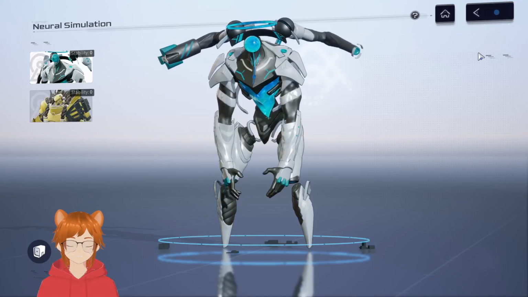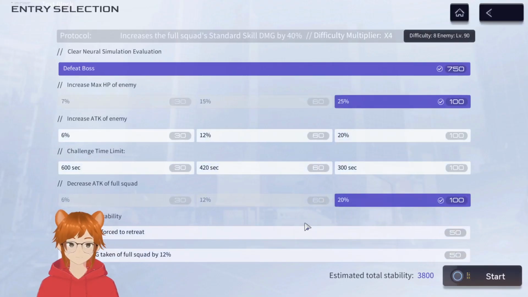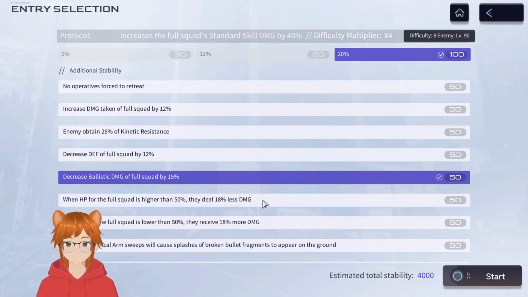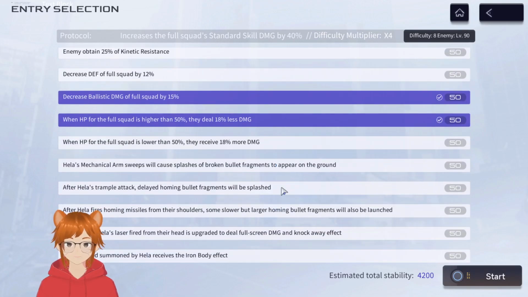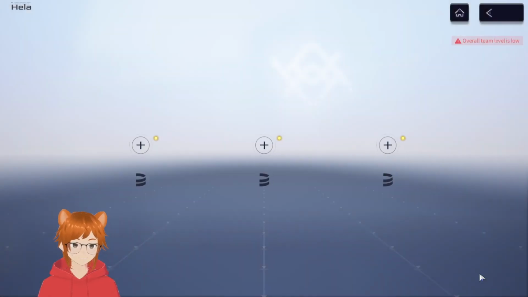So, our best friend for this video is Hela, the normal version. All we're going to be doing is increasing her max HP as well as reducing our attack, just so we don't deal that much damage, right? Let's do this, just so we deal as little damage as possible, because we're mainly focusing on the gameplay. So I think this is good enough. Let's give this a go.